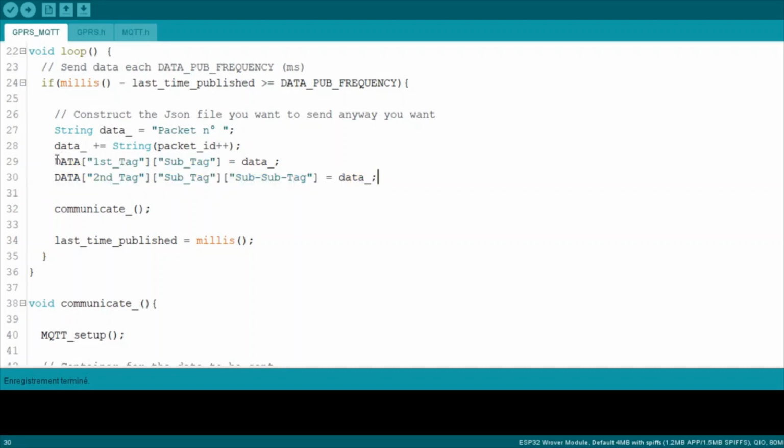If you know JSON, you know the notion of tags. If you don't know it, as I said, just read a little bit about it. You'll understand it very quickly just by seeing an example or two.